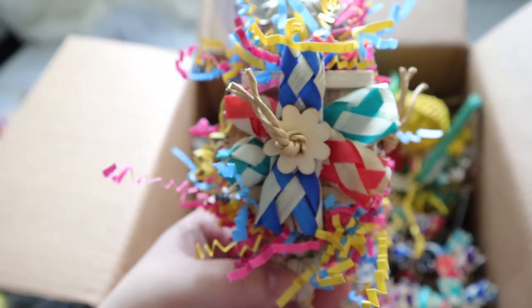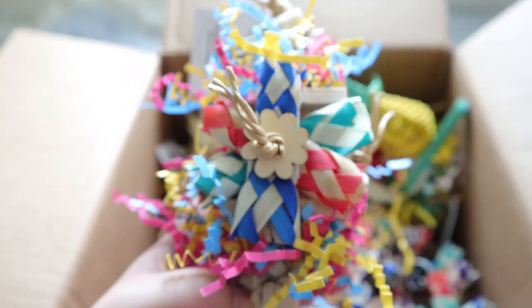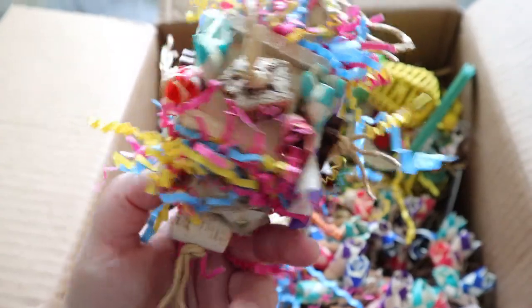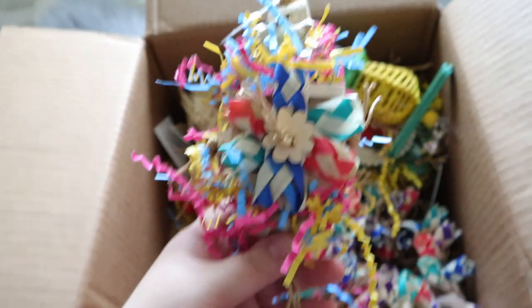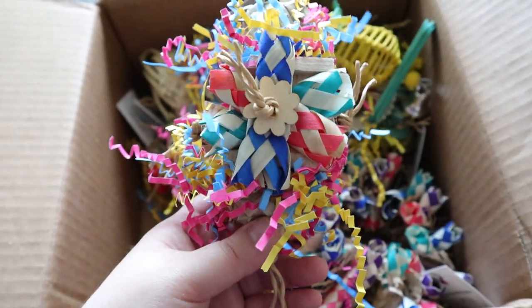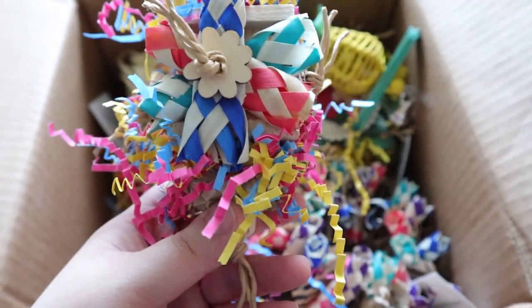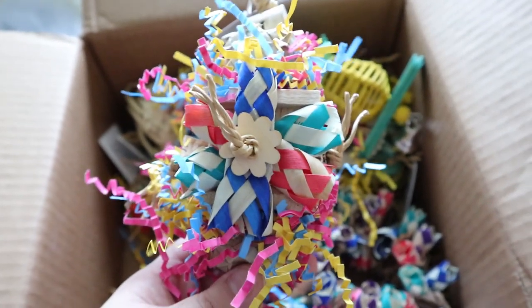This is another toy that she got me. Okay, so again, this is balsa. It has this really cute, pretty flower. These are beautiful, beautiful colors. To be honest, these are very suitable for budgies and cockatiels. I think she did great because Lisa has bigger birds than me. So I was wondering if she would pick harder wood toys, but she actually picked softer wood. I really like this as well.